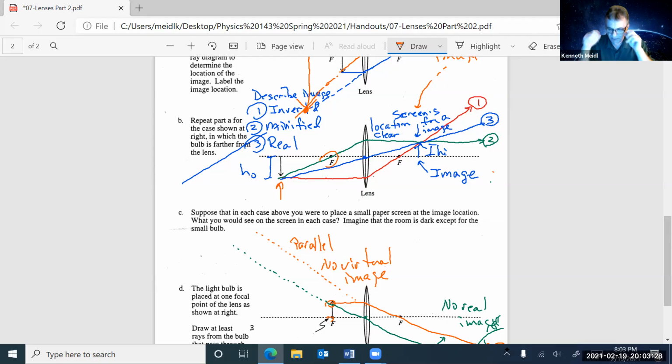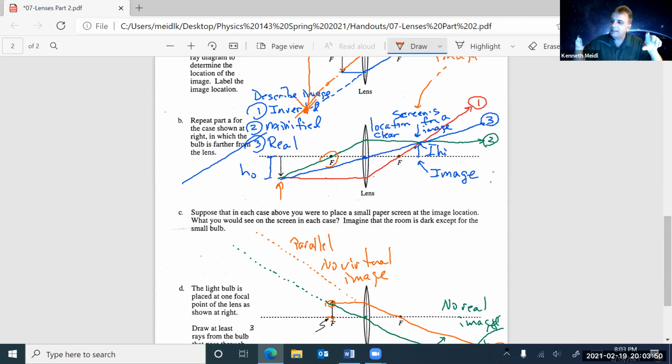That might be as simple as taking glasses off, looking at objects that are lit up, maybe outside, trees that are a block away or something like that. They hit the lens, then you just use the wall for your screen, and you start moving the glasses around and so forth, and see if you get a real image, and you do.